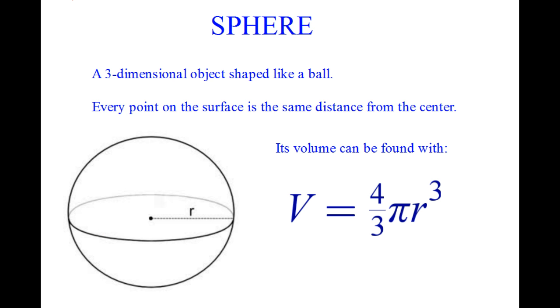All right, so let's first talk about a sphere. A sphere is a three-dimensional object shaped like a ball. The Earth would be an example of one, although if you took the Earth and you shrunk it down to the size of a small pellet, it would be much smoother than a sphere that we have today. But most importantly, the volume of a sphere is 4/3 times pi times radius cubed, V = (4/3)πr³.